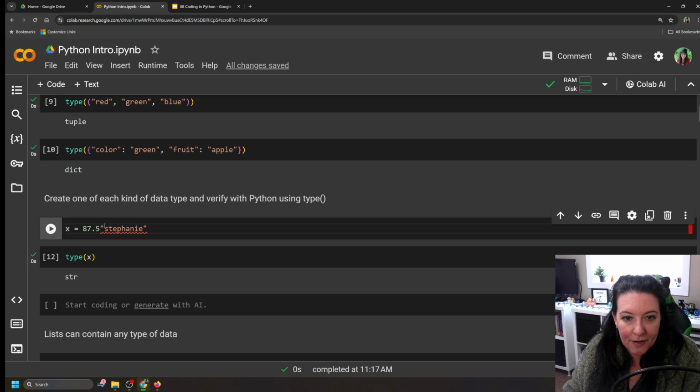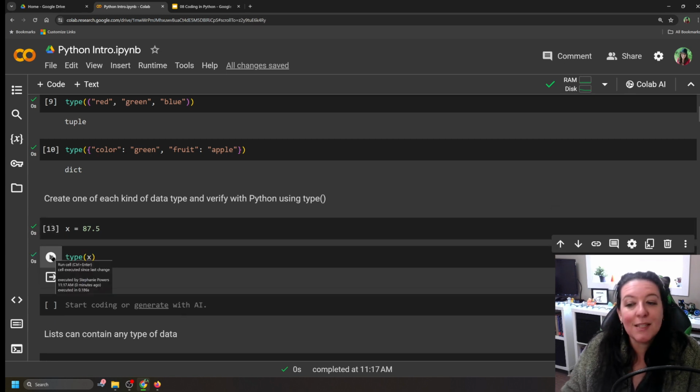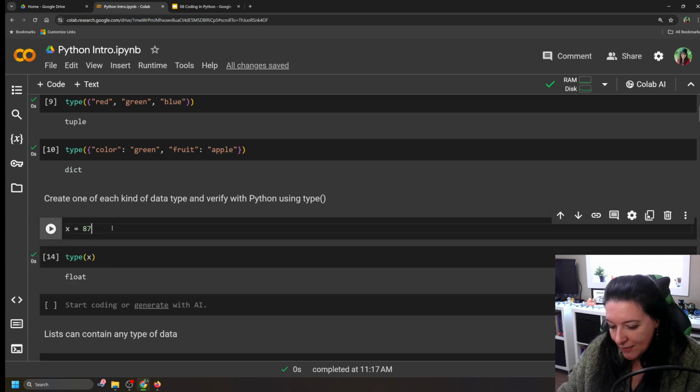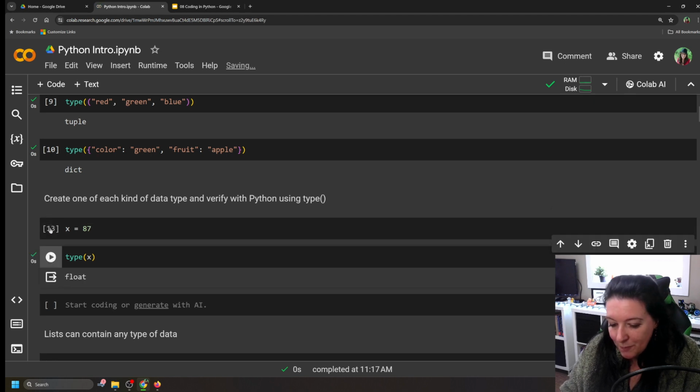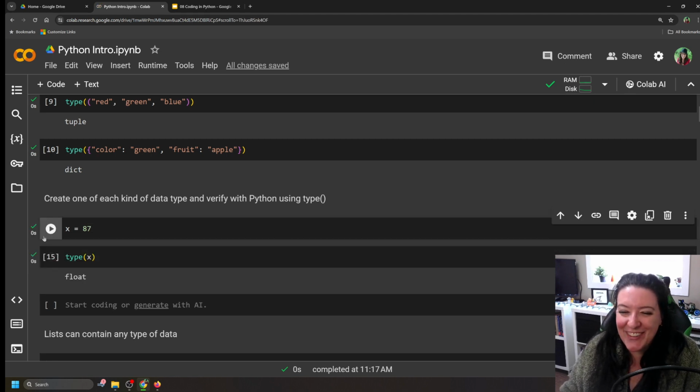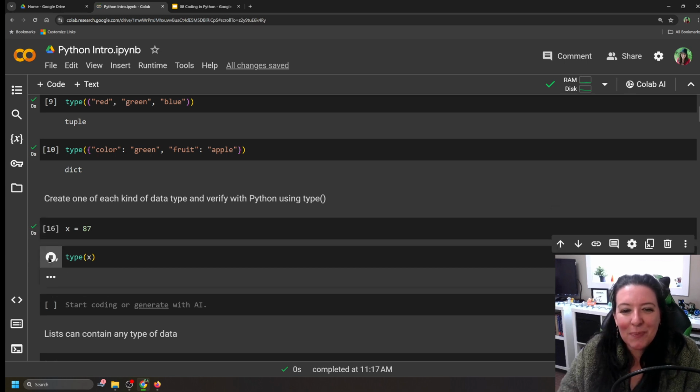Now what if x is 87.5? Remove the stuff here. If I run this, x is 87.5, then it should tell me that it's a float. If I take the decimal off, make sure you run it first, because if you don't run it, it doesn't know what you did. Then we have type, and now we have an integer.